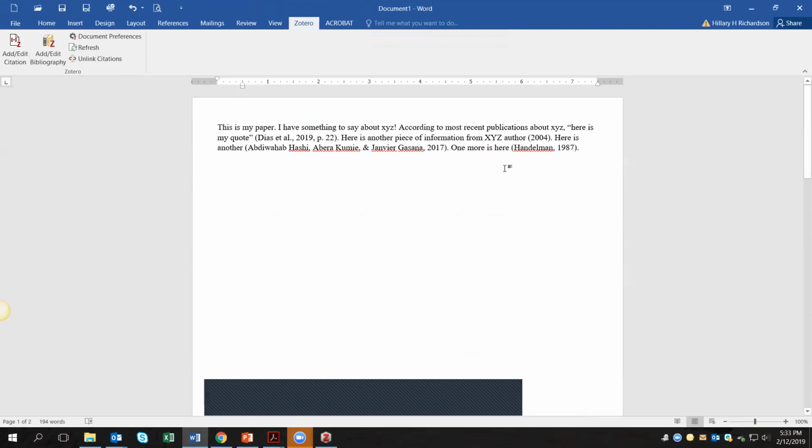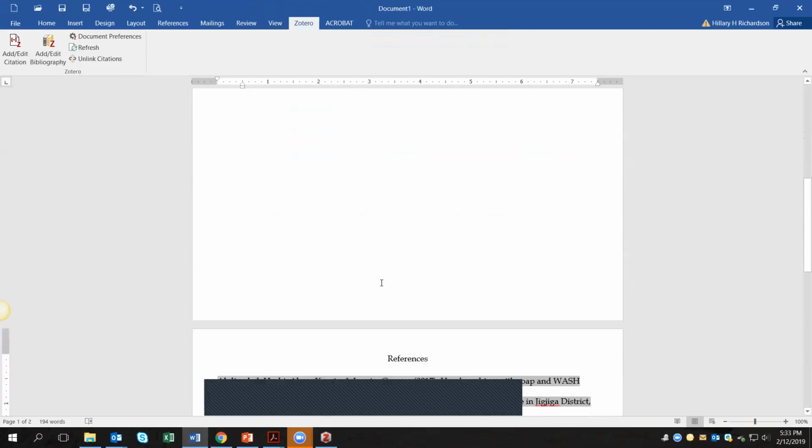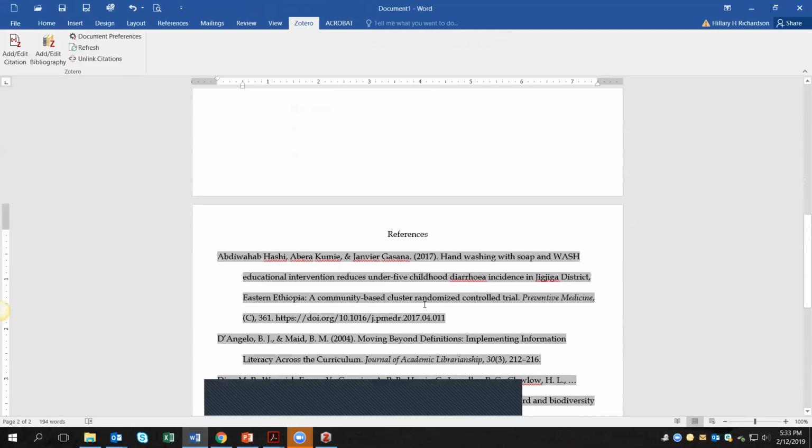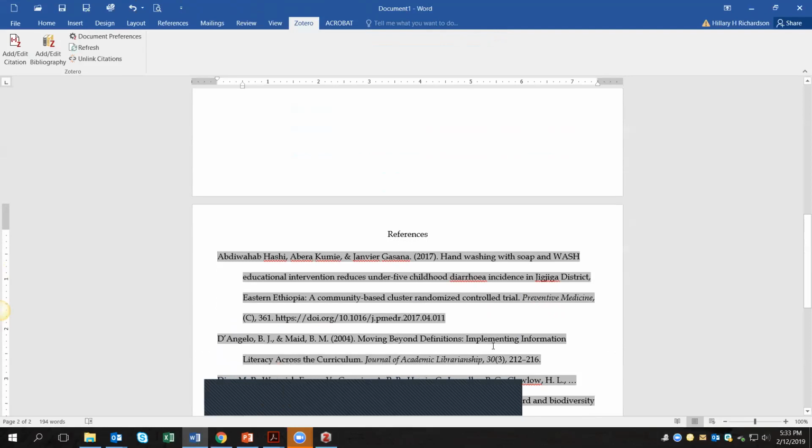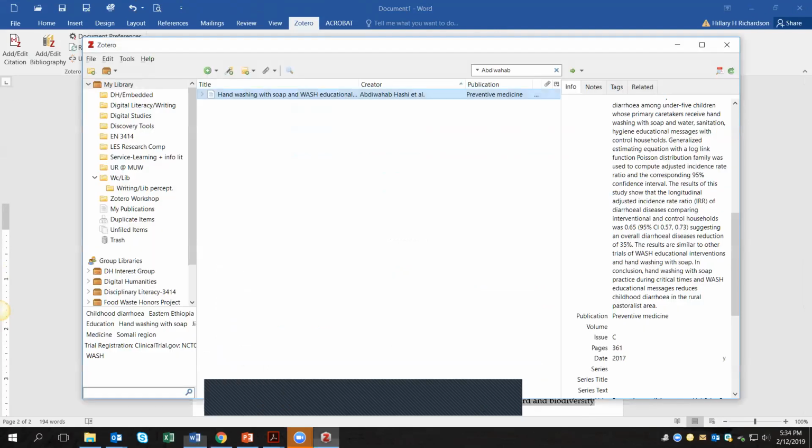So that's a summary of Zotero. Before I end, I want to show a couple more things. There are some exceptions to the rule, as with any life situation. Sometimes something happens with Zotero, and let's say you wanted something to be italicized and it wasn't, or you weren't able to add a group, or a DOI wasn't working, or something like that, right? It's technology. Things happen. There are lots of different help mechanisms built into Zotero's website.